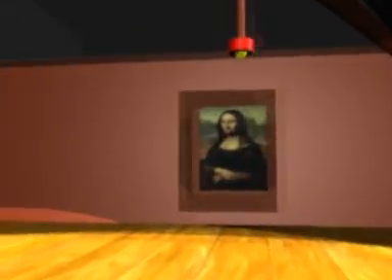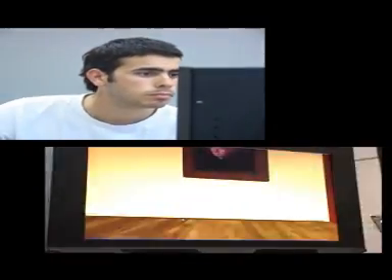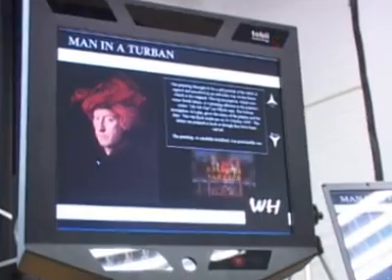An interactive gallery was created to explore the use of eye gaze interaction for users to navigate with their eyes. The user navigates a 3D gallery, and the Tobii Eye Tracker is used to sense if the user is looking at a painting for more than 4 seconds. Research has shown that the eye tracker offers quick and effortless response. We use our eyes to interact with our surroundings throughout the day, so integrating the eye tracker as an interactive tool should theoretically make navigation easier.